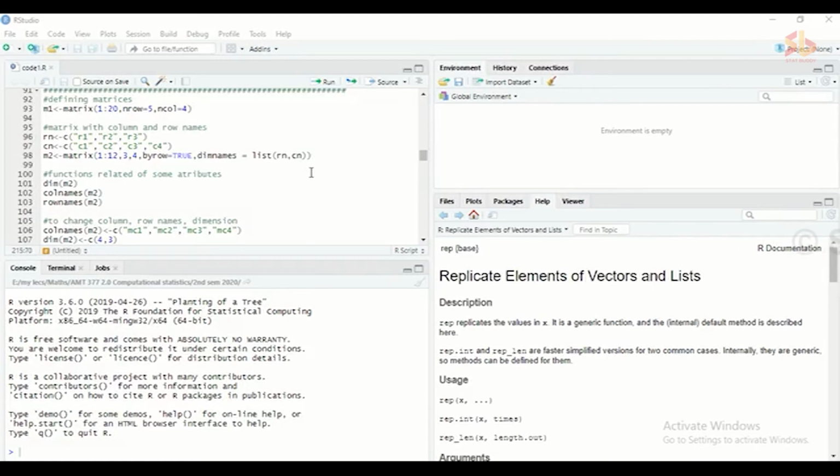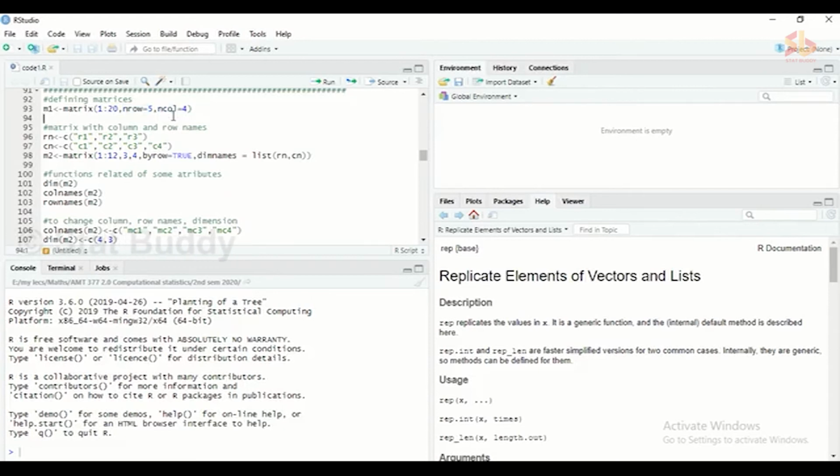So it's just a simple function. You can call matrix, and inside the function matrix we have a few more arguments. You can see the first argument is the vector or the sequence that we want to input to the matrix, and we have defined the number of rows and number of columns separately.